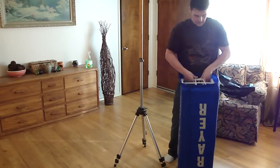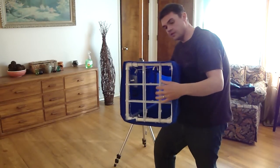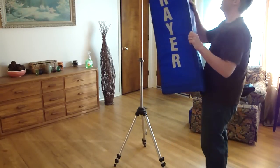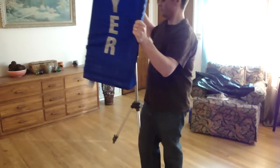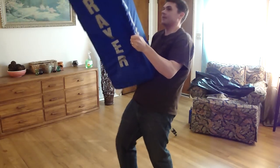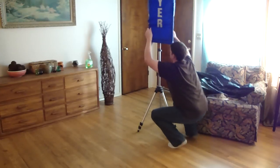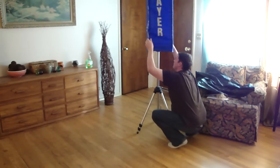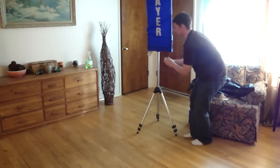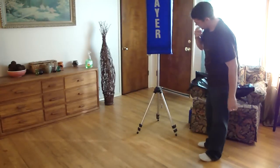And then now what you are trying to do is get the wooden stick into the square hole that is formed by the zip ties down here at the bottom, and then put that over the top of the pole. Now if you're outside, it's not going to make a huge difference, but inside, obviously, it's a little bit more difficult. You slide it over the top, and you want to make sure that the top of the wooden pole is secure inside the T PVC piping at the top. And then you can adjust your zip ties, pinch them in around the stick there, like that. And there you have your fully functional prayer stand.